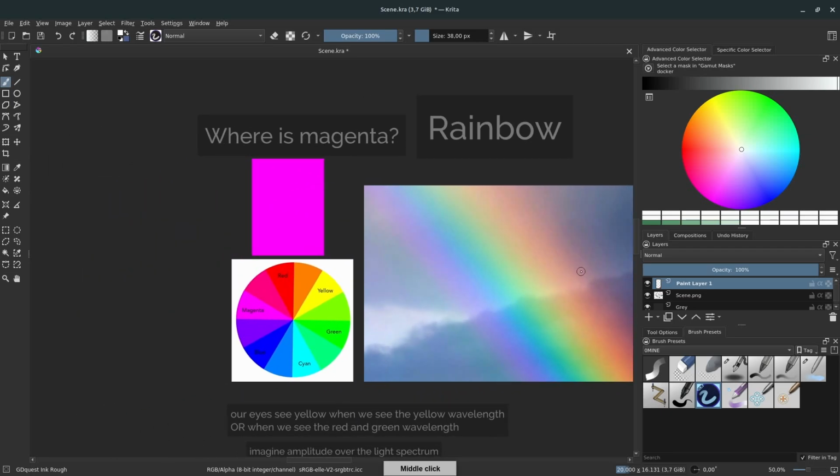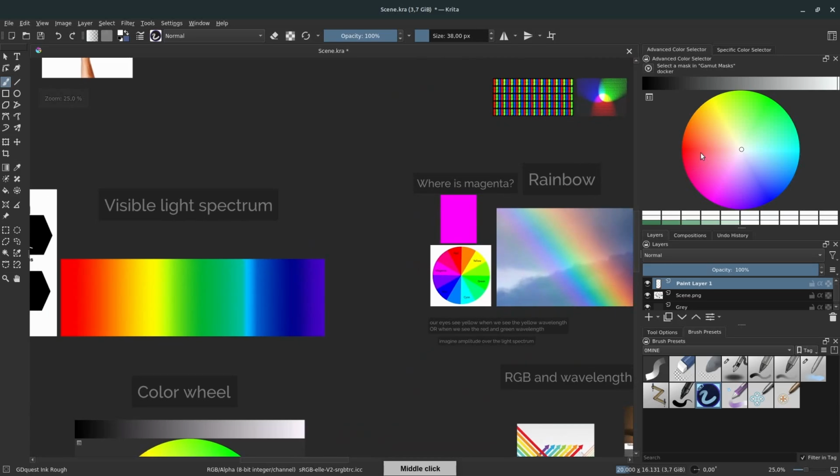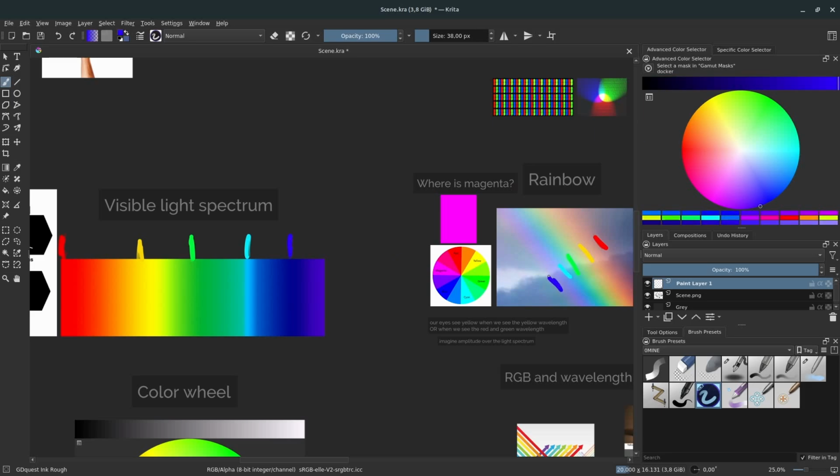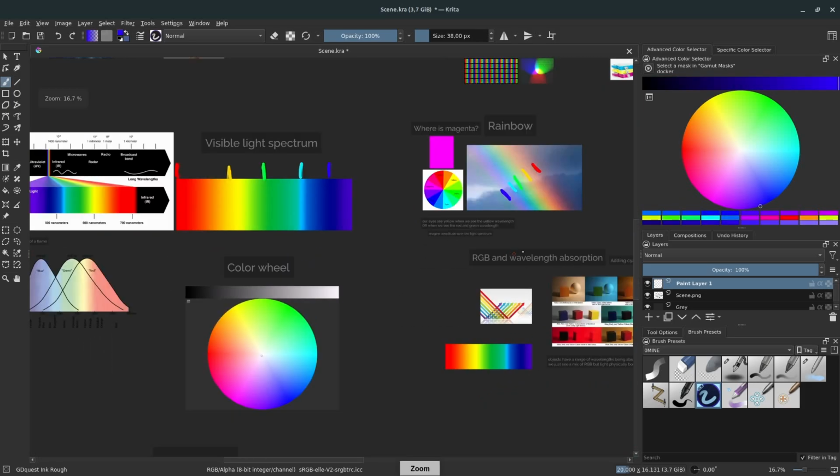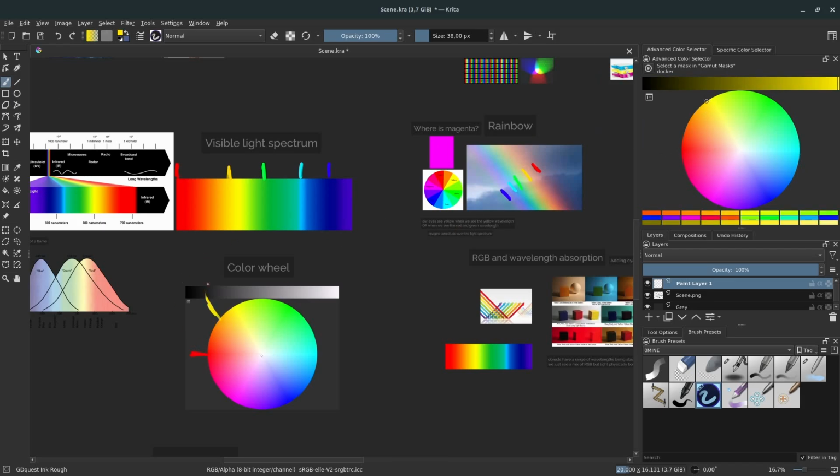But anyway, the rainbow, we have red here, just like we have red here. We have yellow here, just like we have yellow here, and green, and cyan, and blue. And in a color circle, we also have red. We begin here, and then yellow, green, cyan, blue.